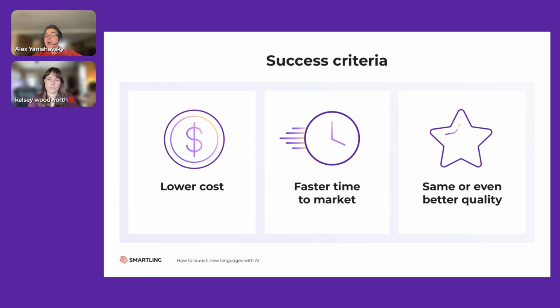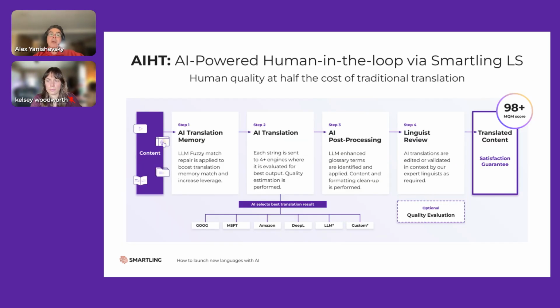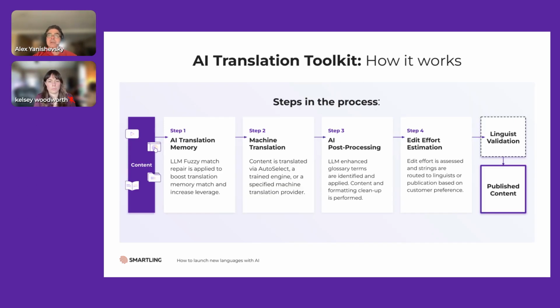So just to show you a couple of ways we ourselves accomplish this in the platform: when we're using Smartling language services, we're ultimately able to get to this 98 plus MQM score. And the reason we're able to do so is with some of the things that I was showing you, like fuzzy match repair and machine translation. In our case, when we're doing this internally, we query 4, sometimes even 5 different engines on a sentence level and choose the best MT provider for that sentence, and then do things like glossary insertion and effort estimation. The other thing, and you'll see this mentioned very soon, an announcement coming on this, is our AI translation toolkit.